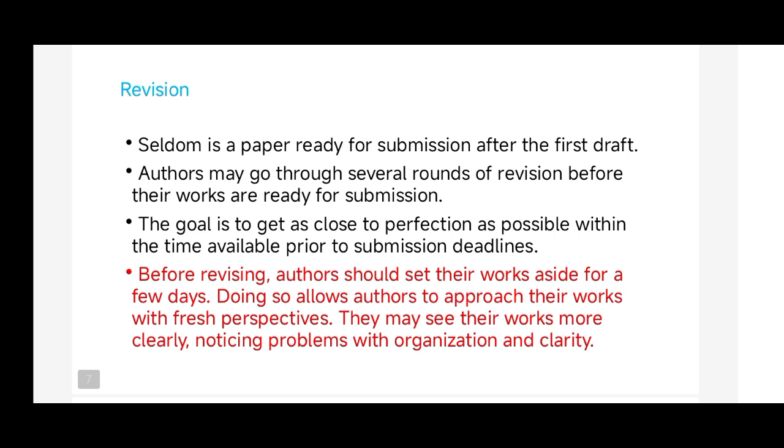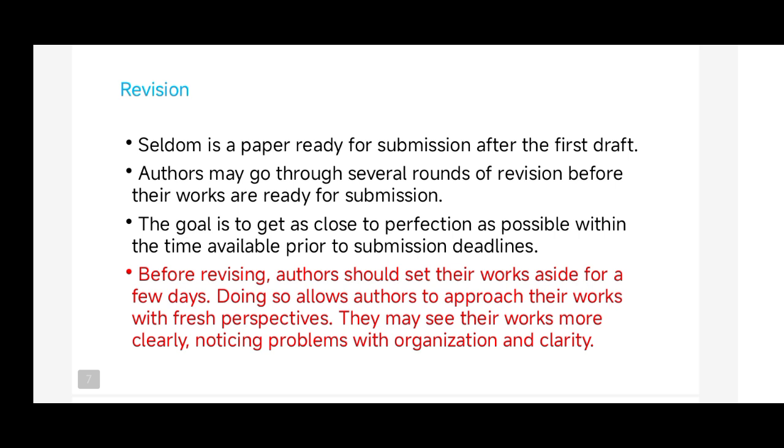Now the issue is that this is why I'm telling you to keep your article aside for another one week. Don't touch it. Don't think about the article. And after 1 week, you take back your article and read it as if this is not your article.